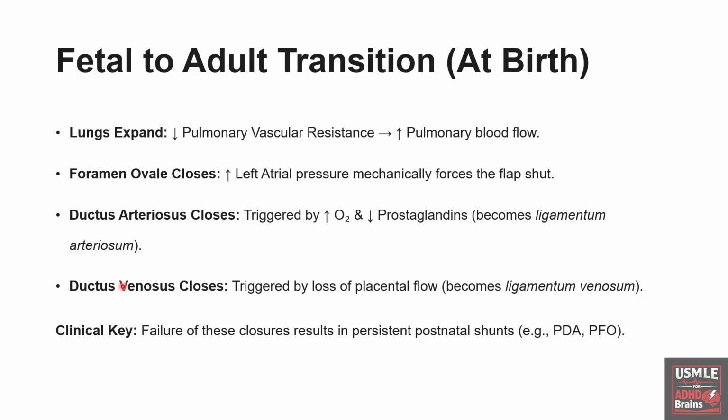The ductus venosus also closes once placental flow stops and becomes the ligamentum venosum. These changes shift the circulation from placental oxygen exchange to pulmonary oxygen exchange and establish the normal separation of the right and left sides of the heart. When these fetal channels fail to close appropriately, persistent postnatal shunts can remain and become clinically important.